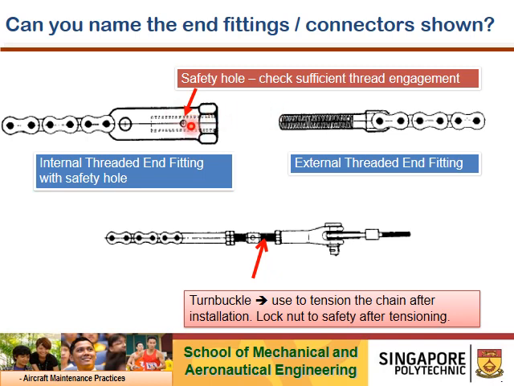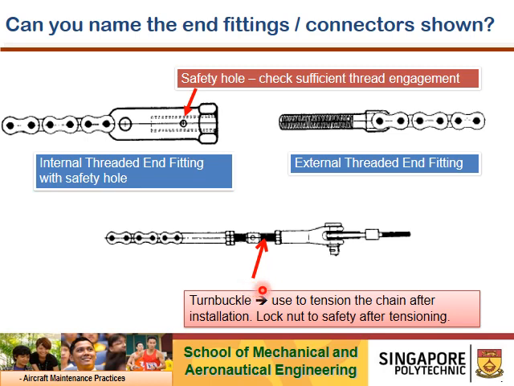So if the number of threads is not sufficient, at this safety hole you either use a lock wire to push through, or you can use a light to shine through and look at the other side. If you can see through the lighting, then it's telling the inspector that the external thread is not positively engaged, not sufficient enough. So best is to make sure that you tighten it further to ensure that the number of threads pass through the safety hole. Okay, you will learn more about the safety hole in the cable tensioning topic, where you will experience what is meant by the safety hole.